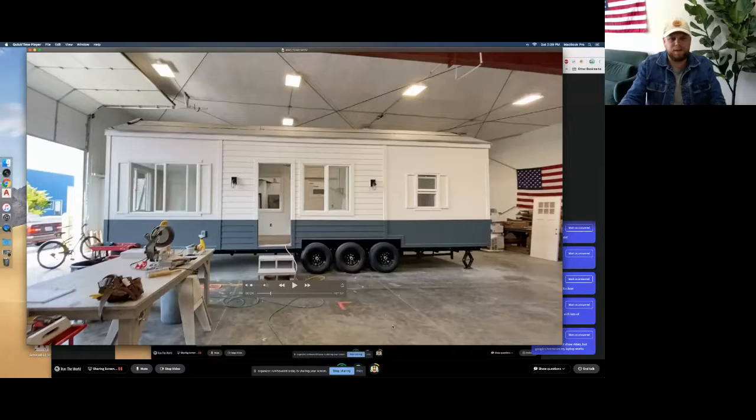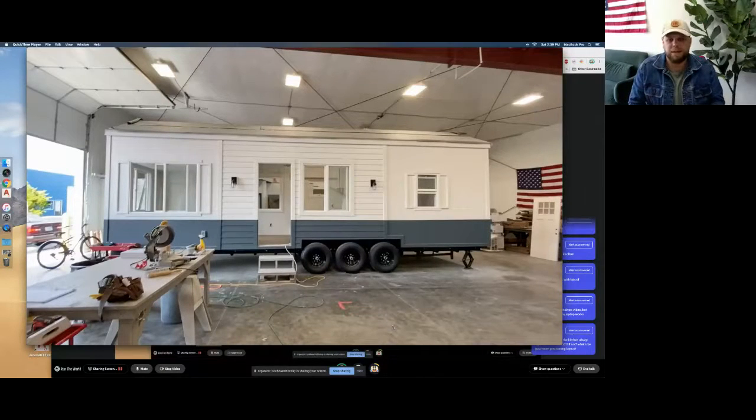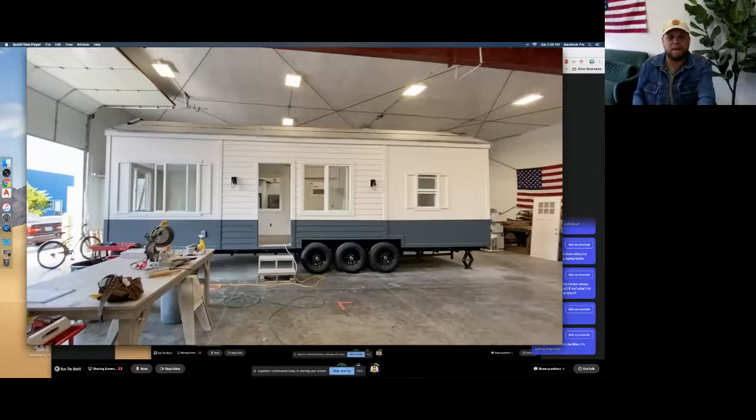So this particular one is going to clients that bought one about a year ago. And the actor, who will remain nameless, is one of the main actors for Star Wars, and they're doing filming on the latest movie, but it's shut down with the whole virus situation. So they are living in one of my current tiny houses, and they need another one ASAP. So we agreed to build one for them and started this one last Monday. And we need to get this done by Wednesday.